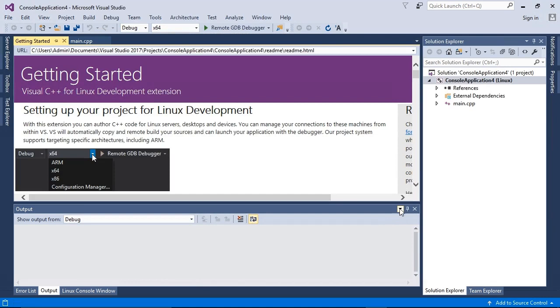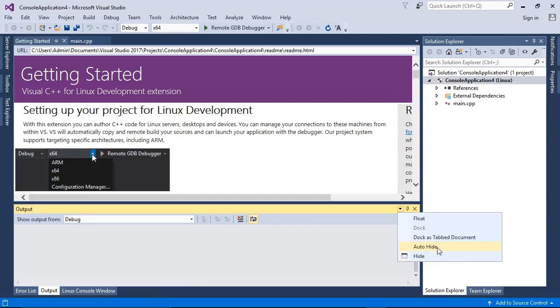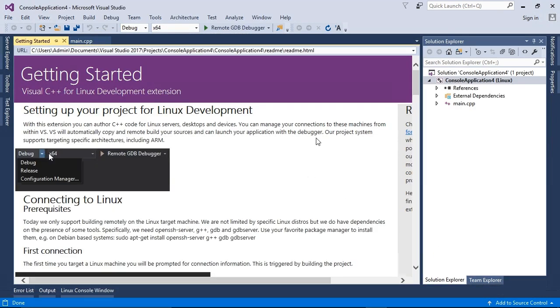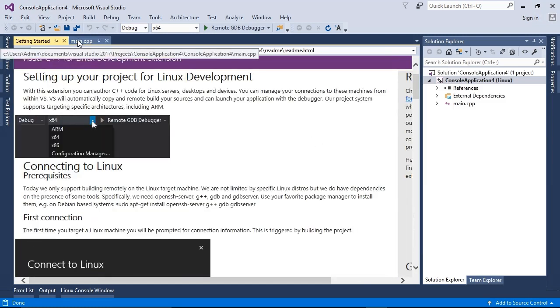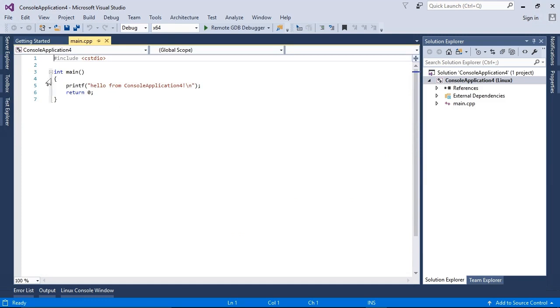Now, the first thing that will happen is it will take us to the Getting Started page. And we can quickly look at the main.cpp file and see here that we're just printing out a very basic hello world. Before we invoke the remote debugger, let's make sure that all the properties are set.